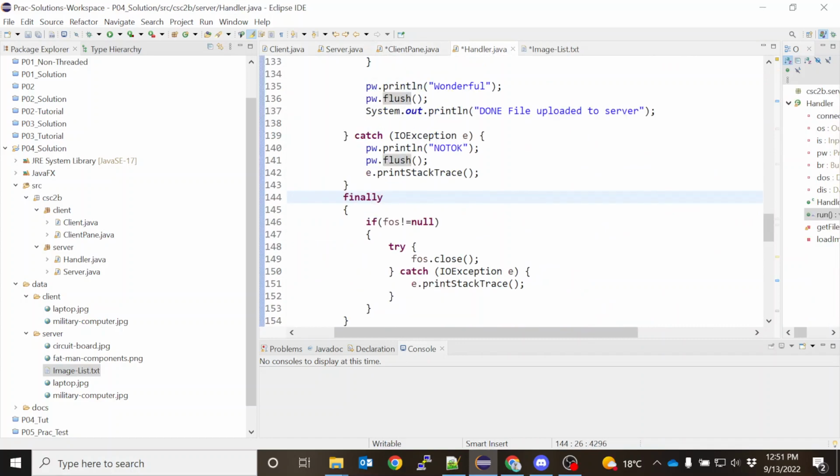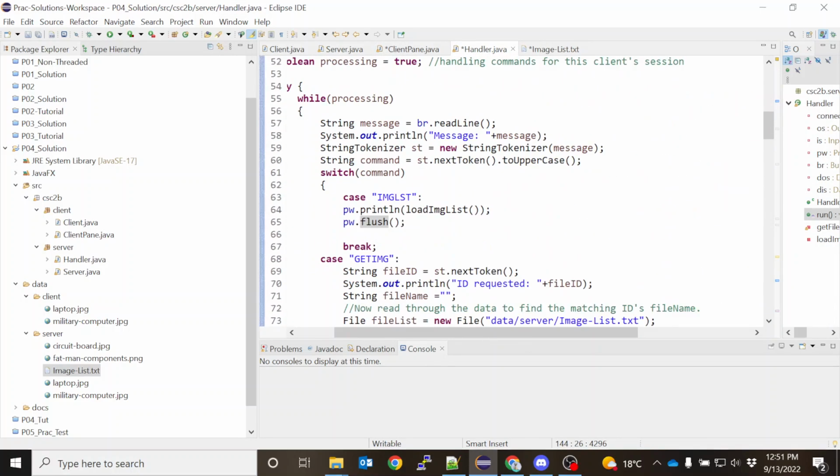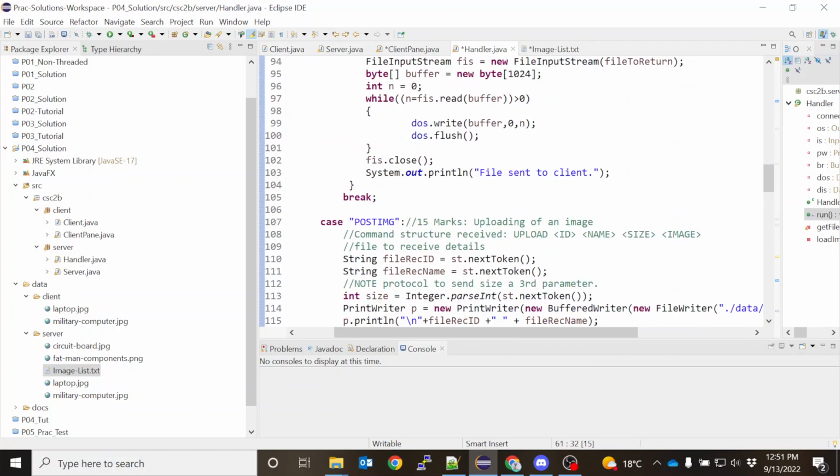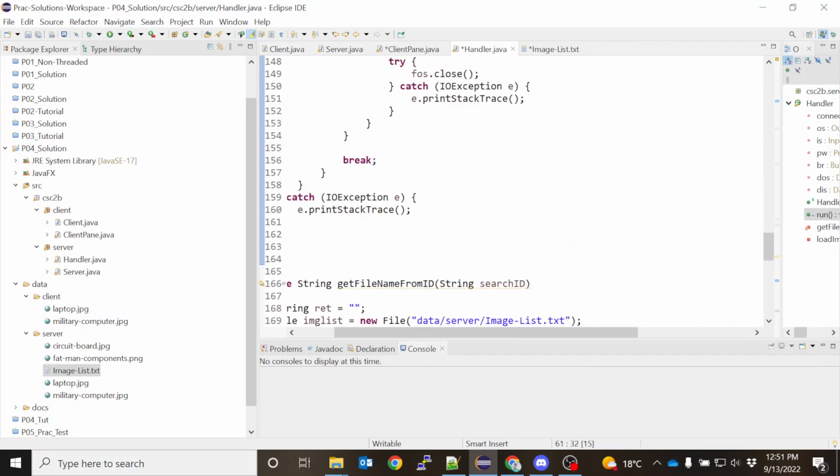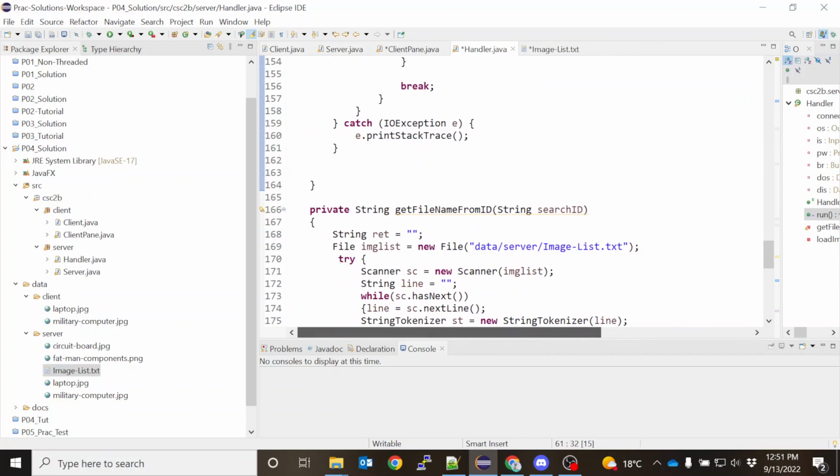And same on the handler side, just handling the different commands using a select case or a switch command, and you're welcome to use an if statement instead of a switch command over there. Just handling each and every one of those, and it should all be fine.